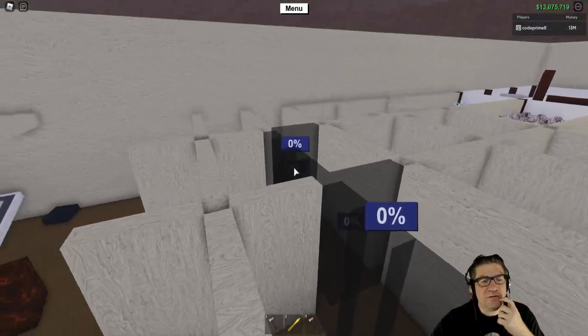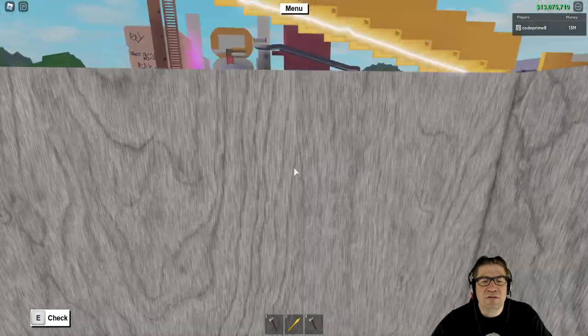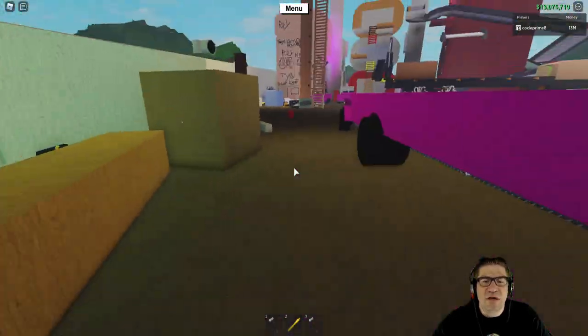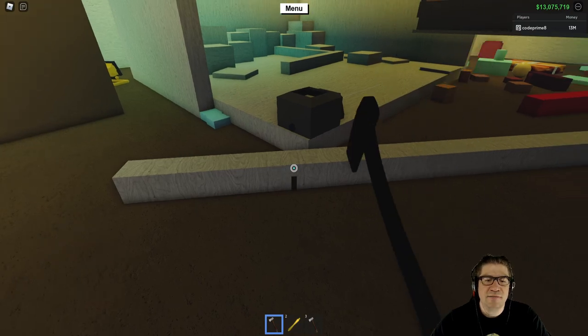Okay, 1, 2, 3, 4. We need 4 more. 1, 2, 3, 4. Get your lumber on the floor. Gotta get up to get down. Gotta get up to get down.